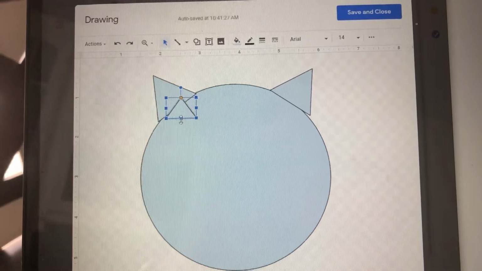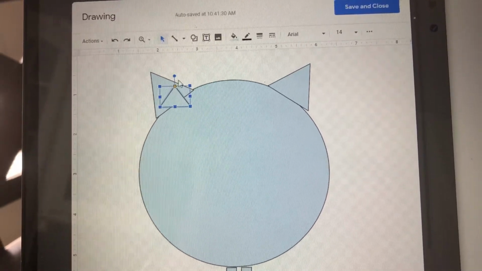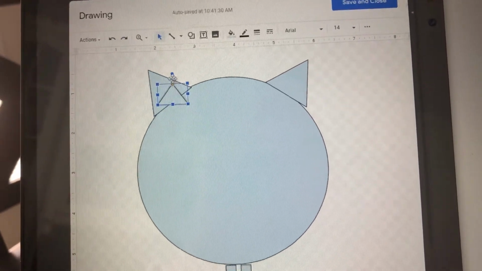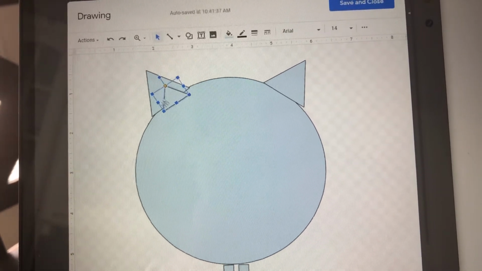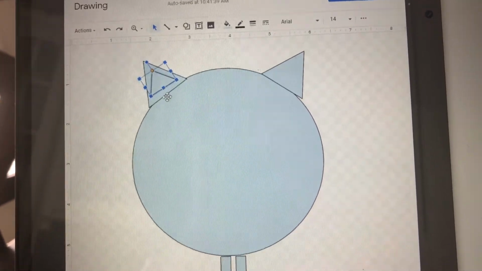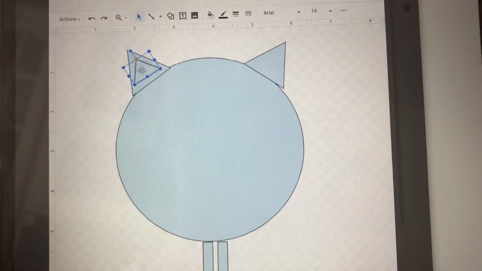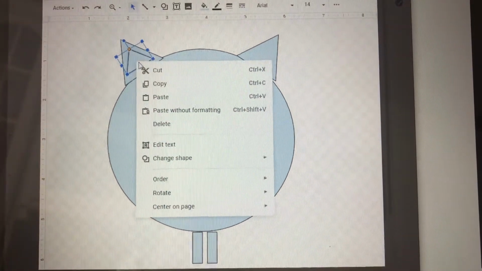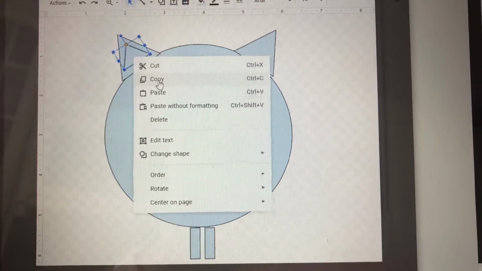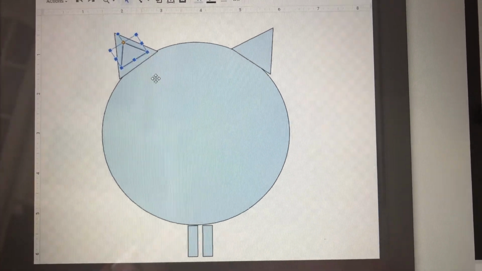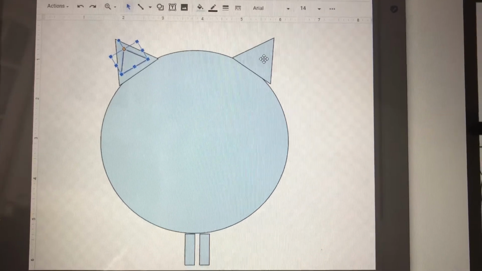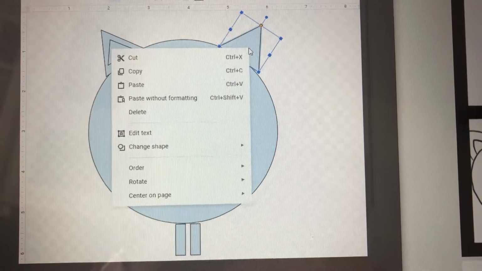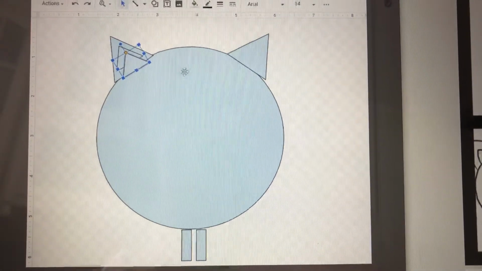You can push it in a little bit, turn it over, rotate it like that. Now, because I want the other ear to look the same, if I go in that triangle and right click, look at it. It says I can make a copy. So I'm going to click on copy, come to his other ear, left click, right click, and paste.